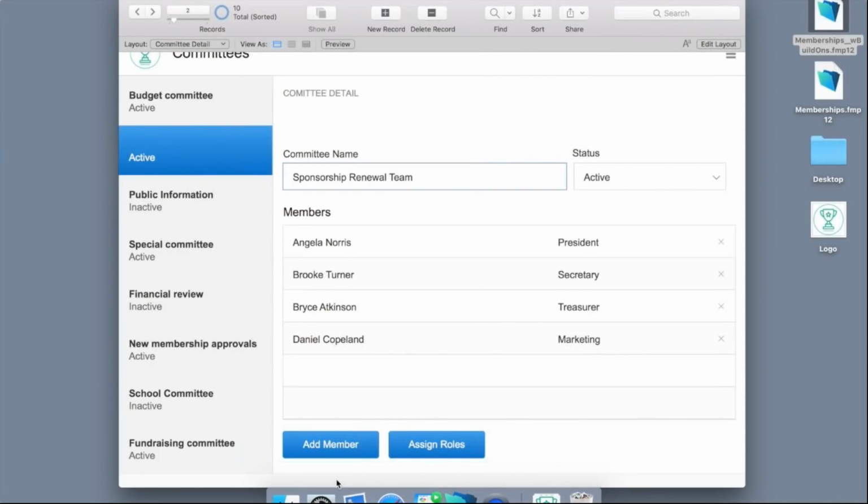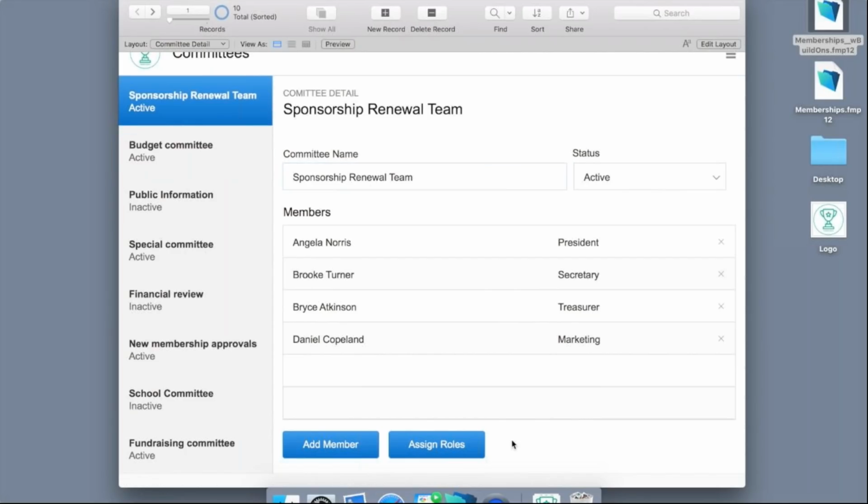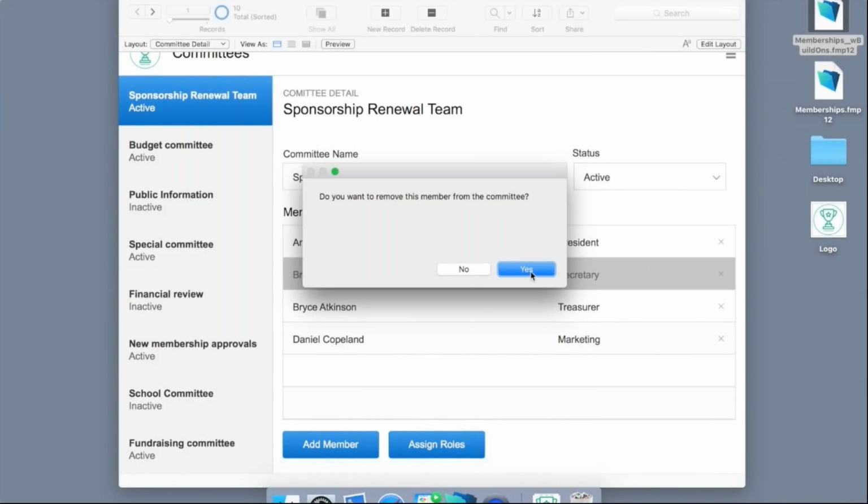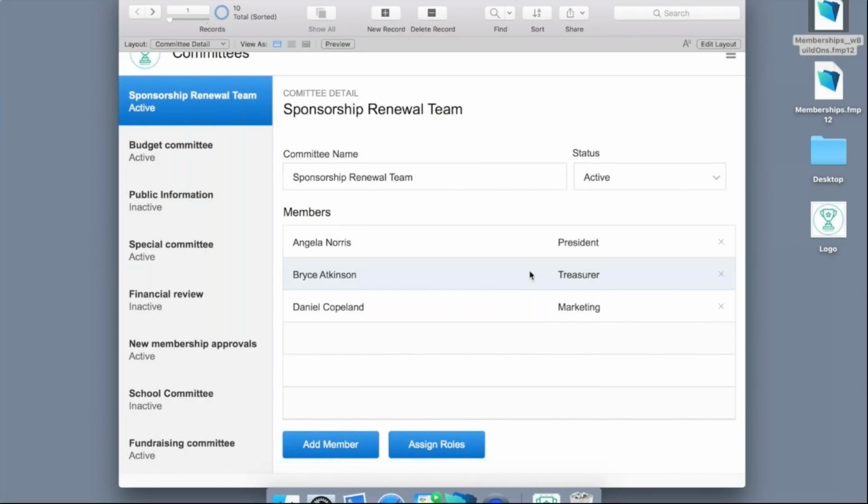Again, really simple to get this information right into your custom app. And if you wanted to, you can remove these roles just as easily over here on the right hand side. If I want to say that Brooke is stepping down, I'm going to go ahead and just remove her from the committee. That simple. Not a lot to it, but it gives us a better way to start organizing how we want to approach these campaigns instead of just having random spreadsheets spread across.